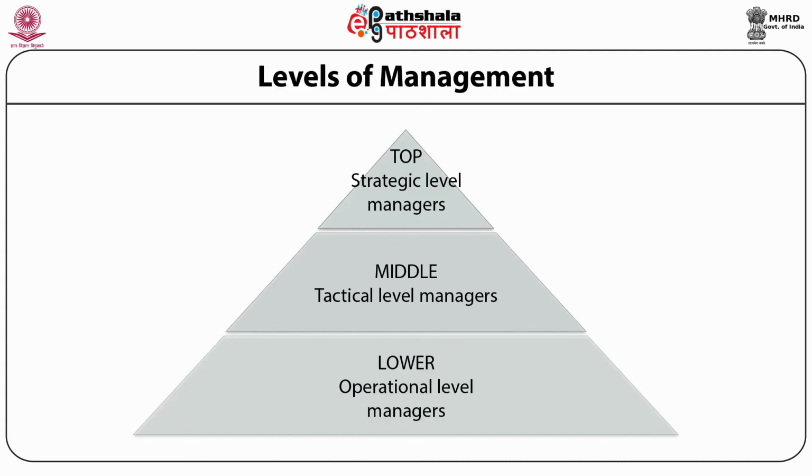For the top level, we require strategic decision making, that is, the top level requires strategic level managers, so they take long term decisions that will affect the future of an organization. The second level, that is the middle level, has tactical level managers. They require decisions that have a short to medium term effect.